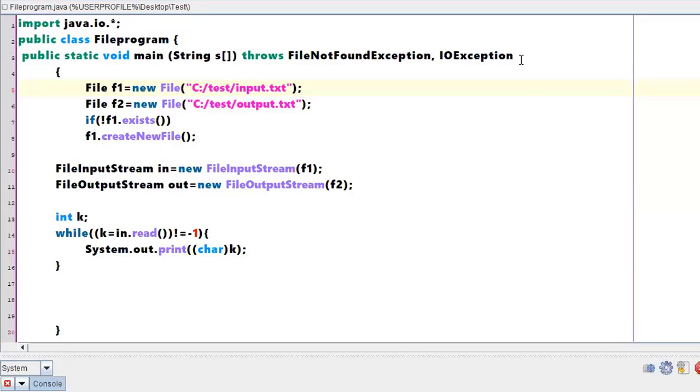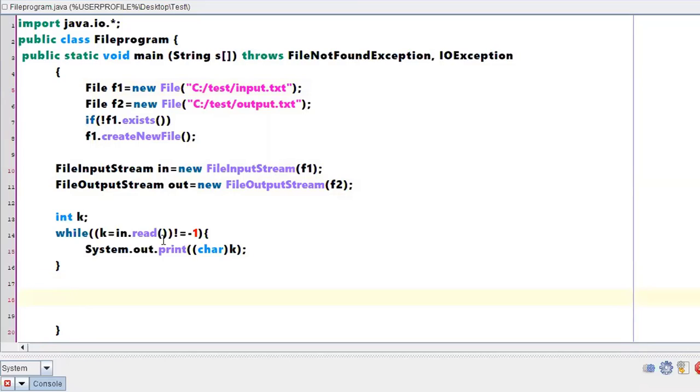Have we created output.txt in our folder? Didn't create, right? We had just input.txt. We didn't have something called output.txt. If you want me to show, one second. Okay, when I wrote output stream, it has created a file for me, right? So let it be. We will proceed further.